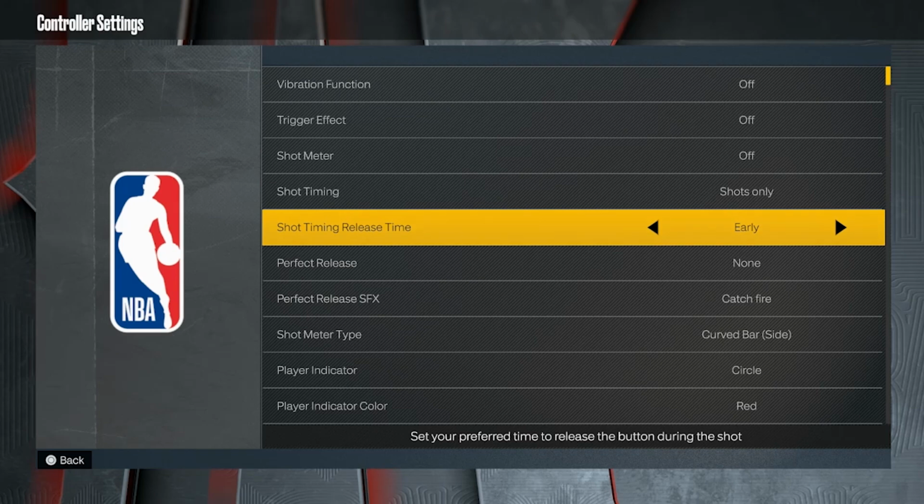Now, I just gave you the tips of what jump shot timing to use. Maybe you try to put on what I tell you and it doesn't work, or maybe you are already on very early, you're already on very late, and you're comfortable with it and you don't want to try to switch to early.